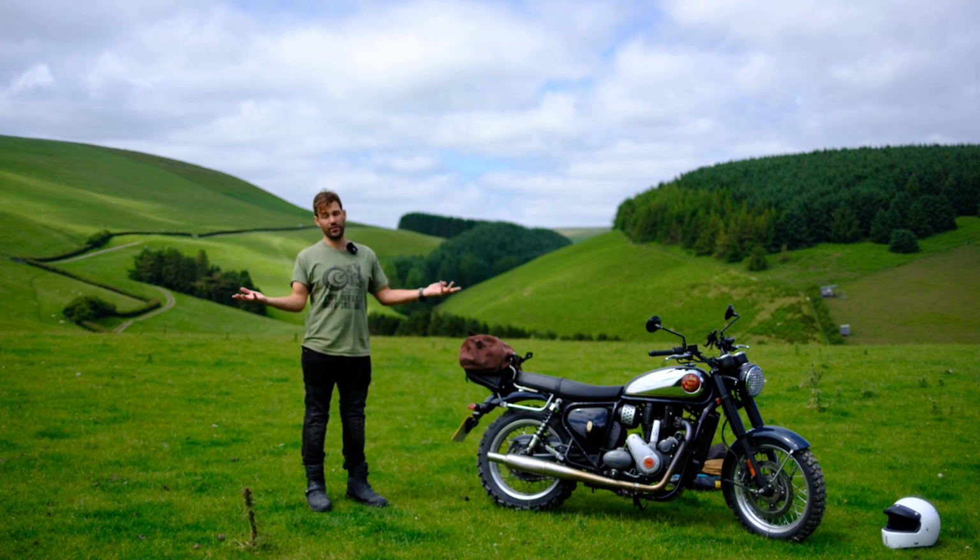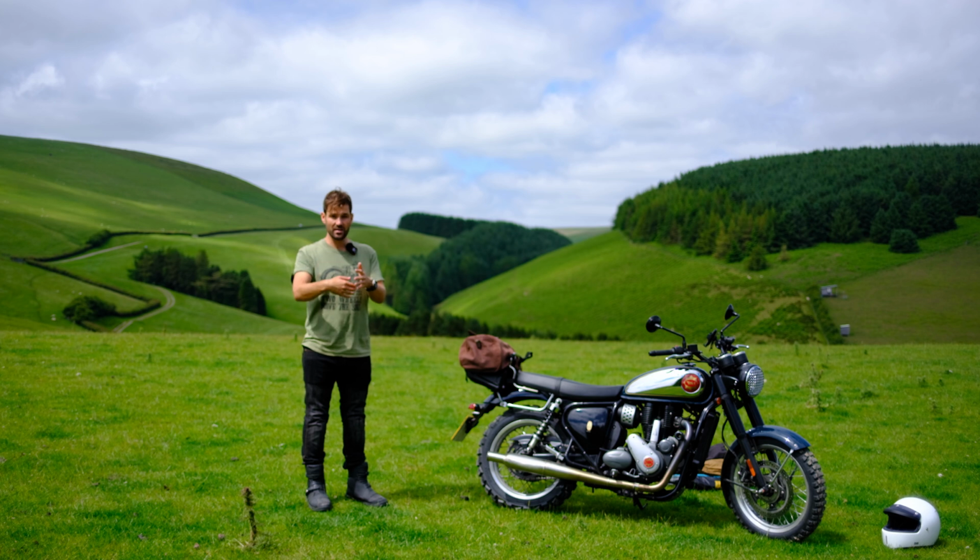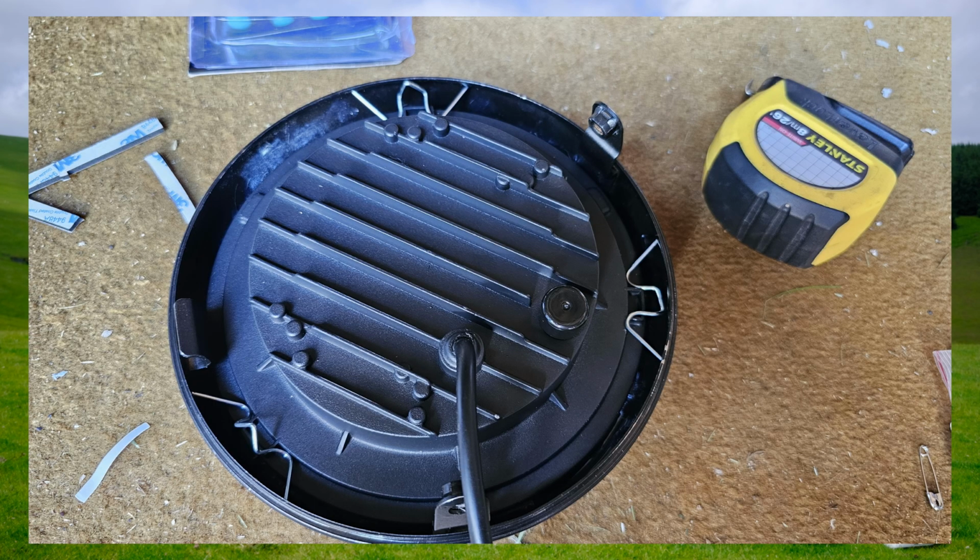But the unit was only £13.35 from eBay, and it's got all those functions in it. It is plastic, yeah, as I said. It's light as well, and it's not very deep either.